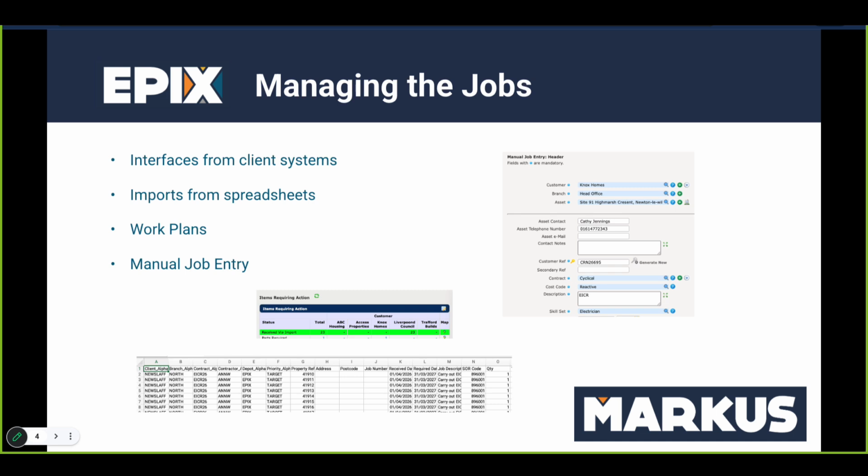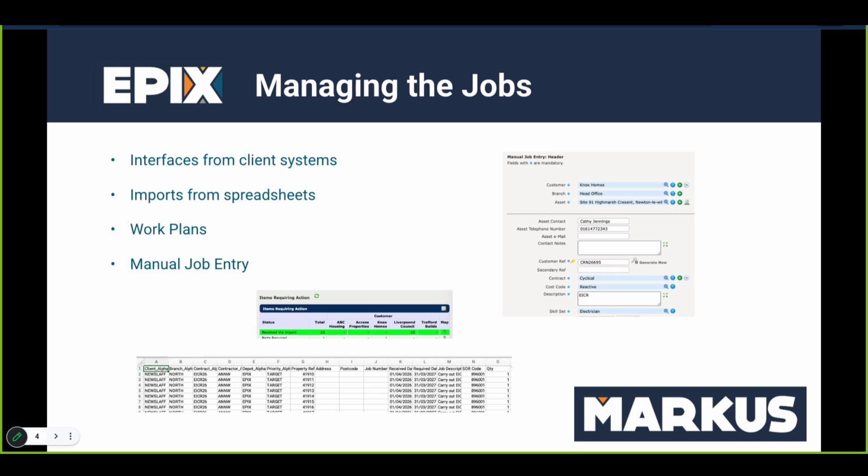And just this morning, we've imported a batch of over 1,500 planned preventative maintenance jobs for one of our customers that have an interface. So 1,500 jobs, they didn't need to manually key those in. There was no effort involved. They literally just come over the interface. If you've got that, or you've got clients that have got systems that would be willing to talk to ours, then that's a really useful way of getting those jobs in.